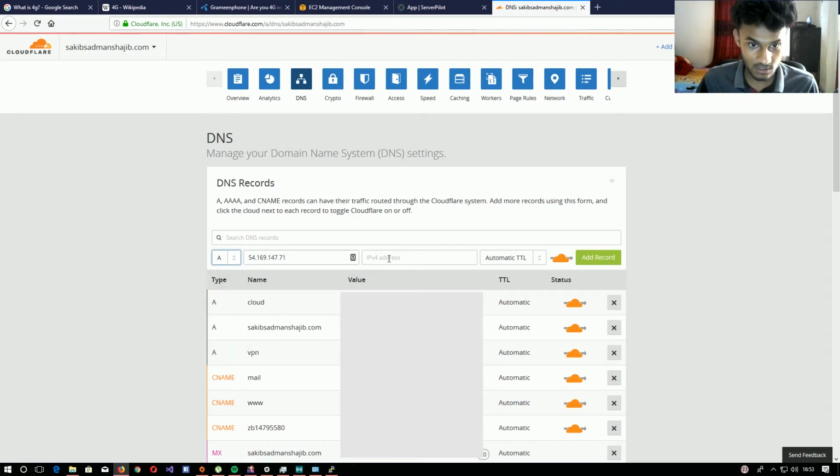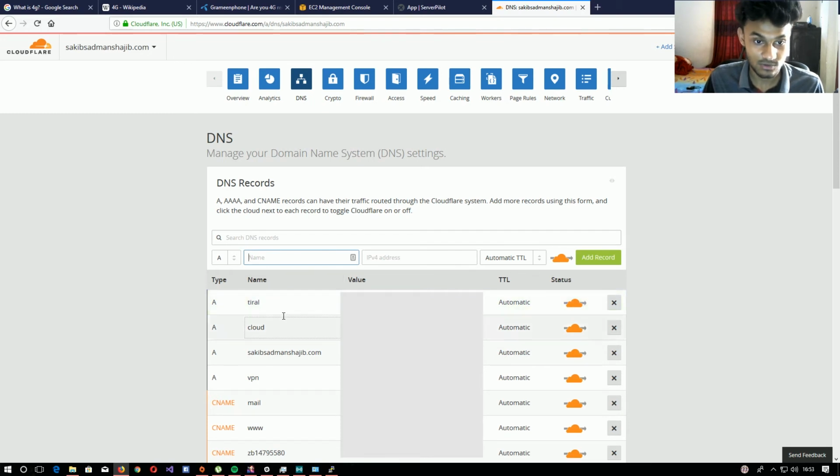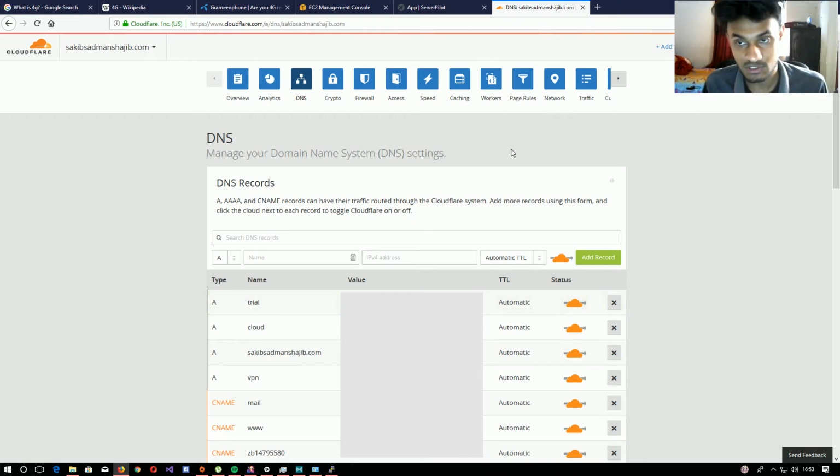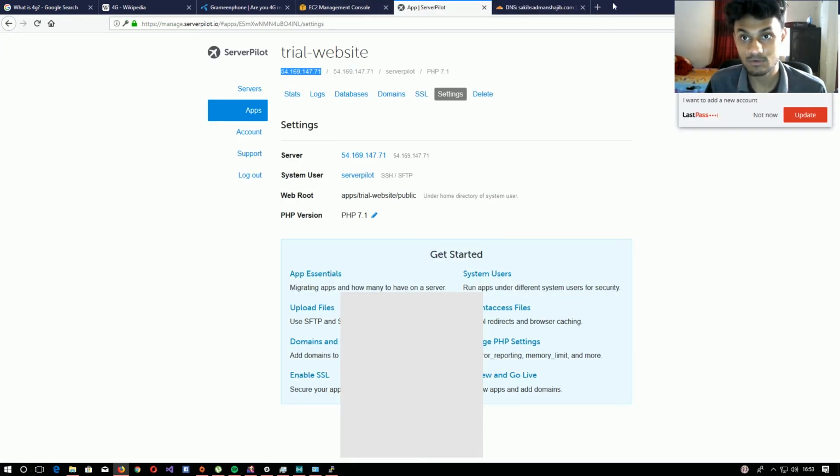A means host, and the IP address goes here. Your subdomain name will be here. Then add the new record. Oh sorry, that was wrong. It will be trial. I basically use Cloudflare because it protects me from DDoS attacks and stuff. So yeah, now your website is hosted.